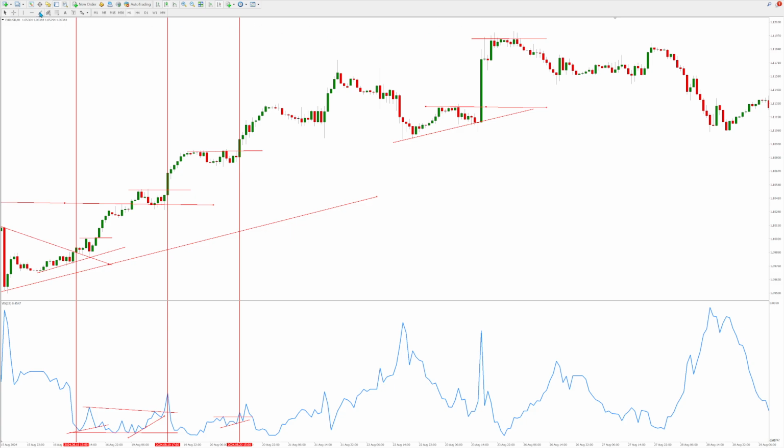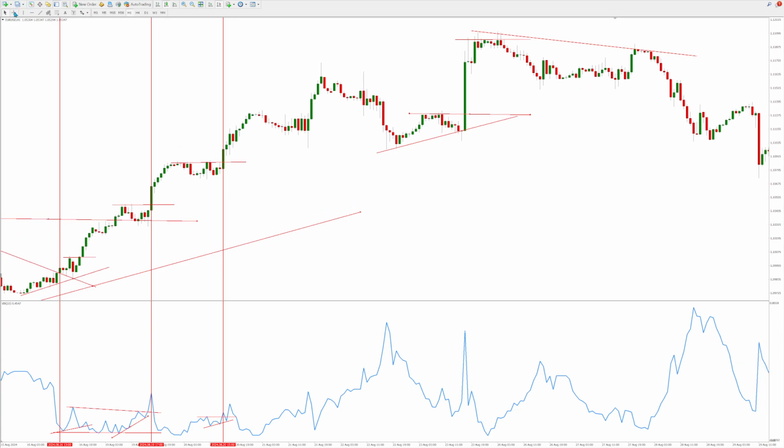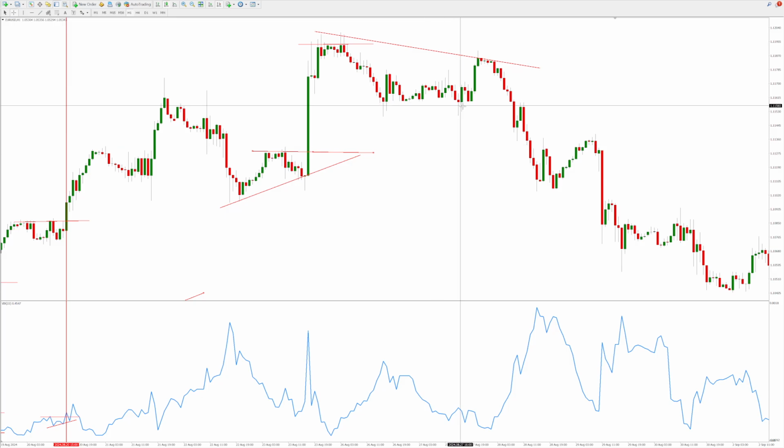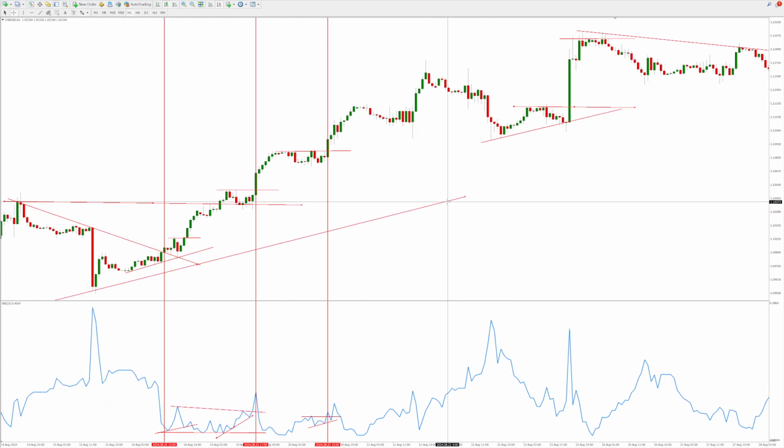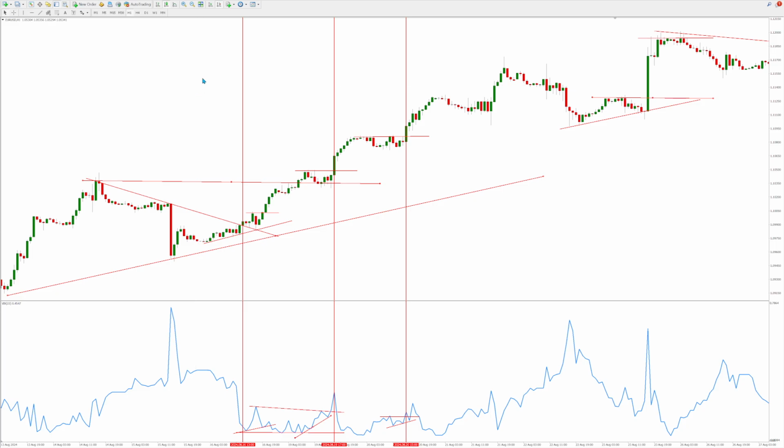And when you see this consolidation here, you want to exit your position if you haven't already. You've got your resistance, strong resistance, and then the market starts to make these lower highs. Consolidation here, perhaps look to exit if you haven't already, and then you can see perhaps if you're range trading when the VIX is lower down here.